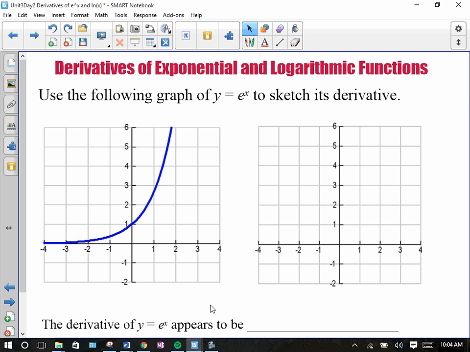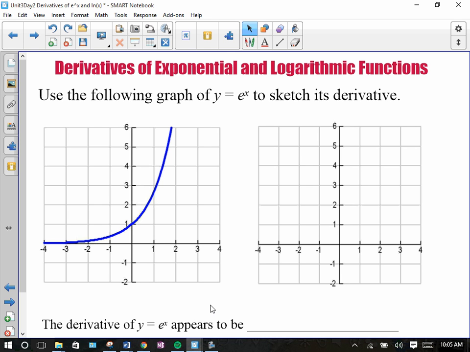So, I want you to write down that red word real quick. Is that red or black? The derivatives of exponential and logarithmic functions. I know, it's really easy. We learned how to take the derivatives of polynomials, of rational functions, we got the product rule, and we know the derivatives of the trig functions. So there's really only a few more things we need to know, exponential and logarithmic being two of them.